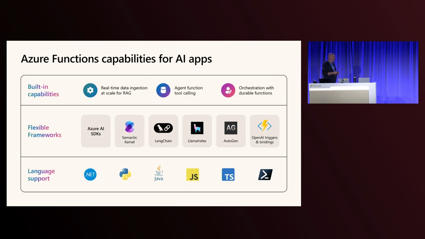Okay, so that's kind of at the high level. I hope we're all set on, okay, we want to build these agents. There's an expectation we can get value out of all these large language models. But what does Azure Functions do to actually make that easier for you? And obviously, it's a big ecosystem of capabilities around what you can do with agents. But from the functions perspective, we really drill into three things.